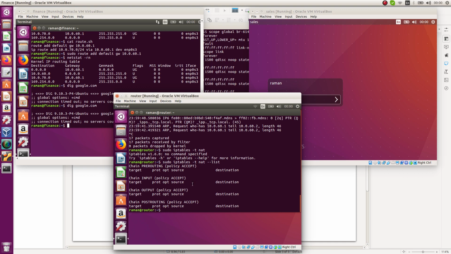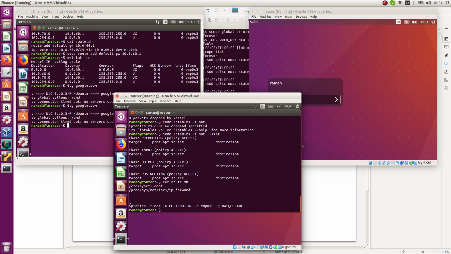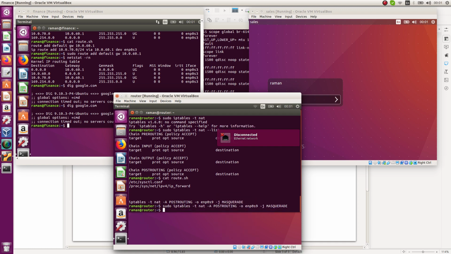There is a very nice solution to that. You can also look on the internet for it, but I'll just give you a proper command which you can fire, and then everything will start working. Because I don't remember this command now, I have already written it down here. So we will be firing this command, sudo. So done.